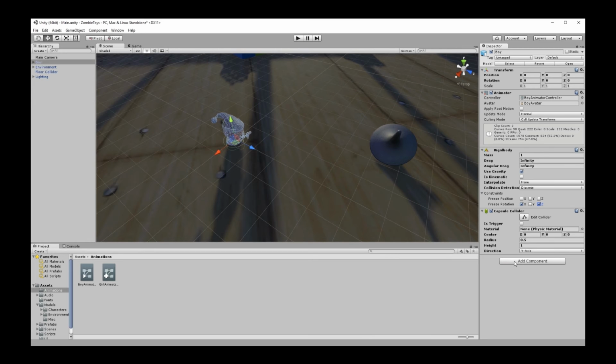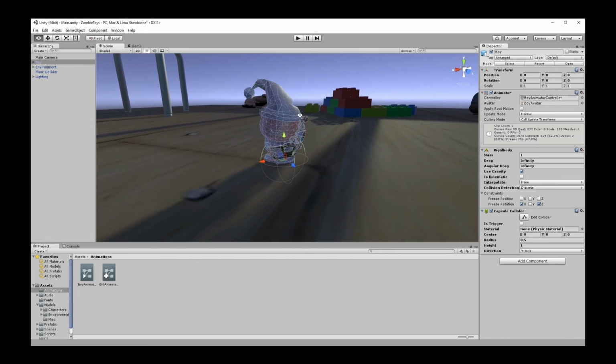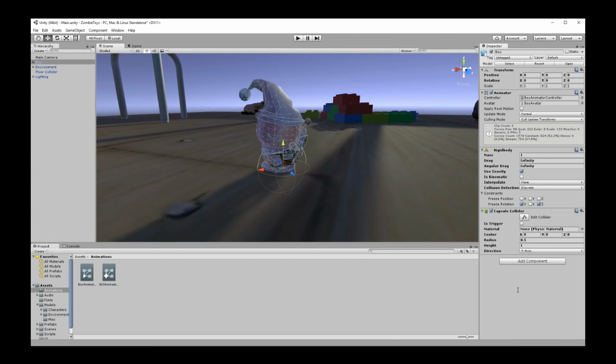say the girl model, which we're going to use as an alternative version of the player, it'll still work and fit well enough. I will see though that when I first add the capsule collider, it doesn't quite fit very well at all. I'll need to move this so it fits around the player a little bit better. I'm going to adjust the center X, Y, and Z values so that the center of the capsule collider is in the center of the model. And then I'm going to adjust the height so that it fully covers the model.